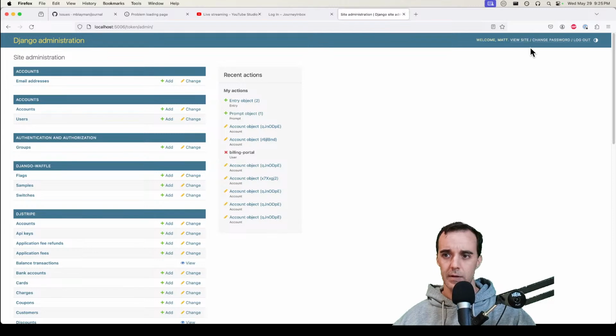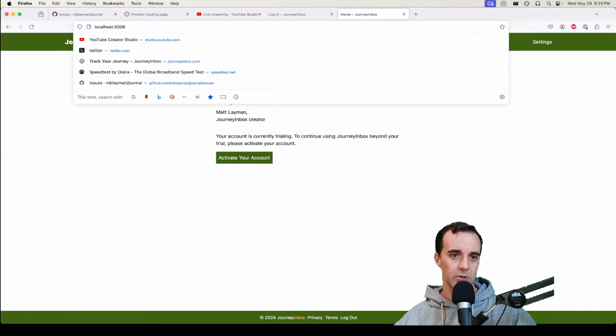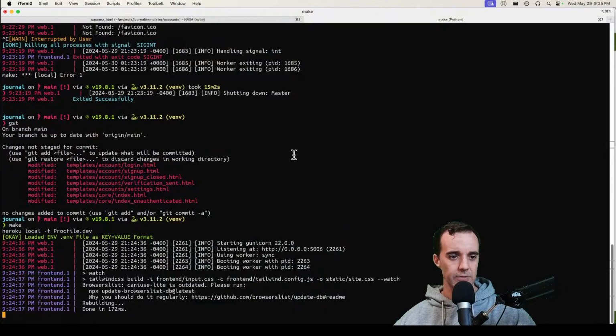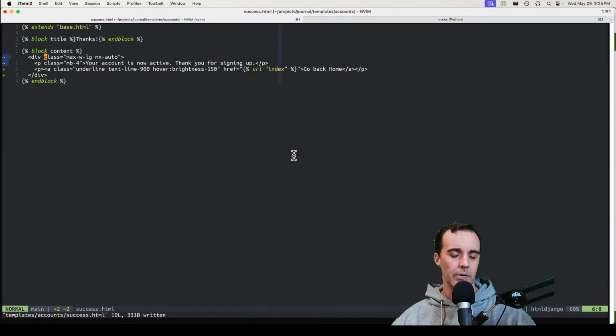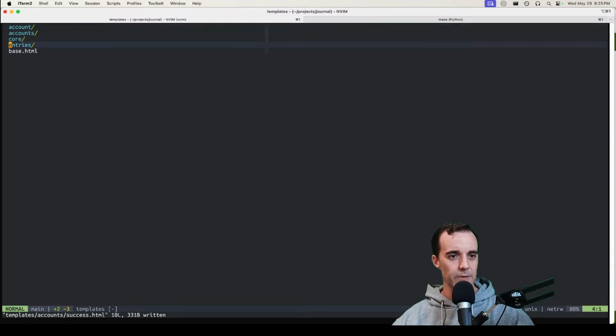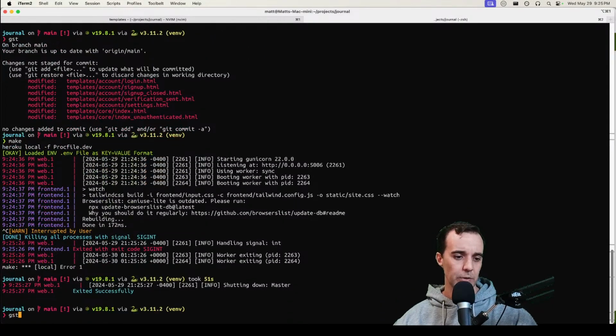Okay. Now, viewing the site and then viewing the success page. Okay. Again, this could be better, but at least it's centered like everything else. Okay, so those are those 2 pages. Terms and privacy were already centered, and we touched the index pages, and there's nothing there. Okay. That feels pretty good.